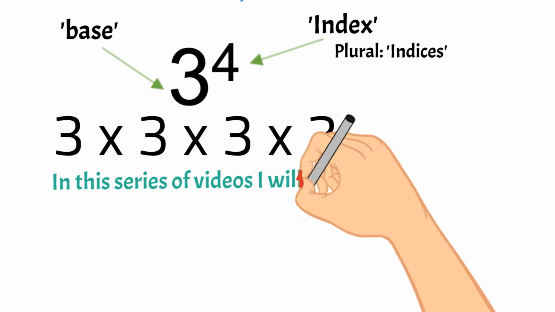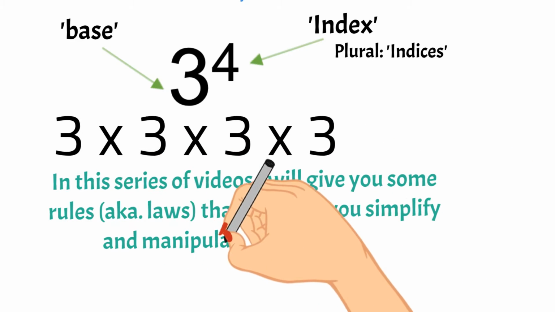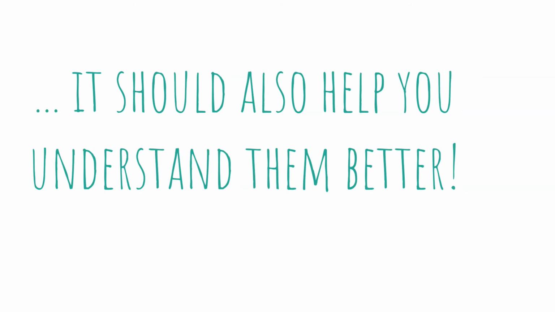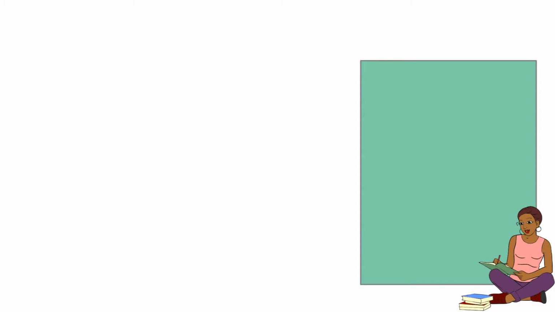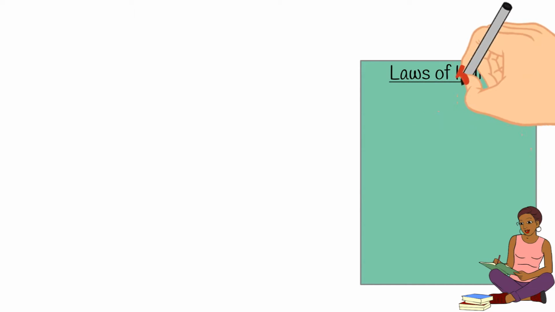In this series of videos, I will give you some rules, also known as laws, that will help you simplify and manipulate these indices. It should also help you understand them better. I will be revealing these laws to you throughout this video and part 2, so please corner off a section of your page and title it the laws of indices so you can keep adding to it and referring back to it when you need to.